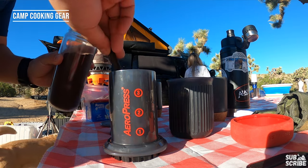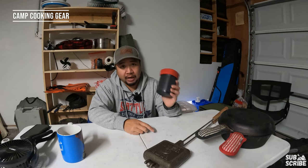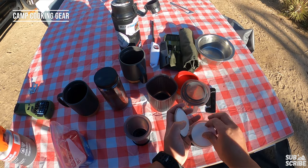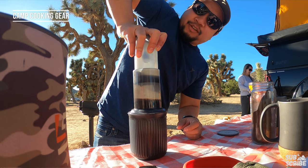If we aren't being lazy in the morning and jumping on the instant coffee train, we'll make coffee in our Aero Press. This is our go-to coffee maker — it makes really good coffee and it's always with us. It's more compact than a French press, super easy to clean, comes with filters, and all you need is hot water and coffee.